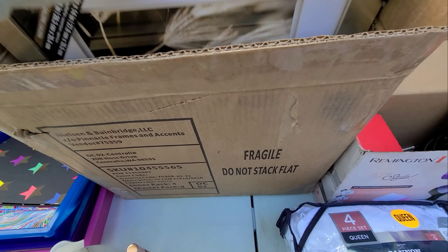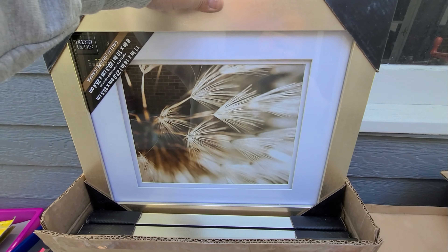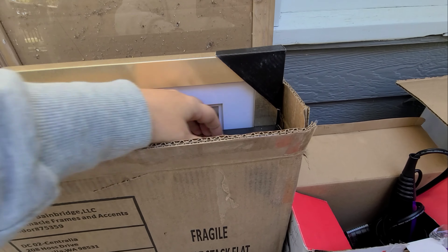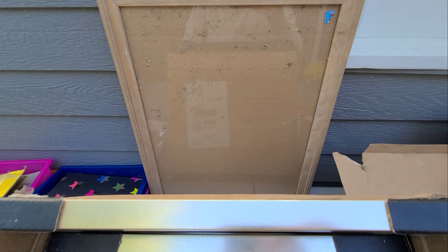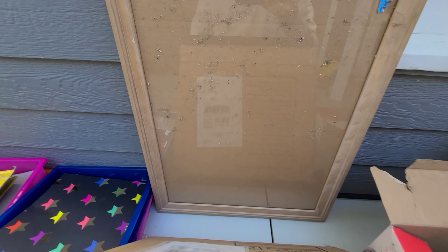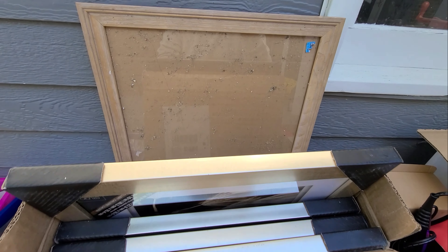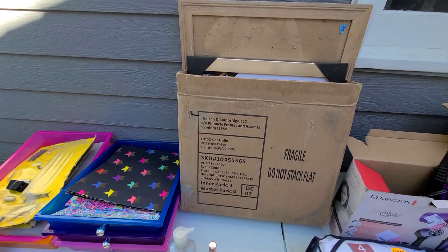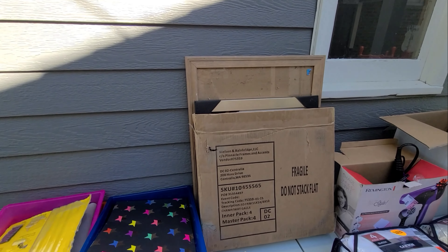It is a box of frames. So that's what they look like — there's like a gold frame. I believe there's only one broken in this box, so the other ones are good. And then that frame was in there. I'm not sure if it was one of theirs that they sell, because I don't see a price sticker. Or if somebody maybe got something reframed. But that just needs to be cleaned up, and it is a nice frame. I really like the nice weathered wood on it. So that's from Michael's.